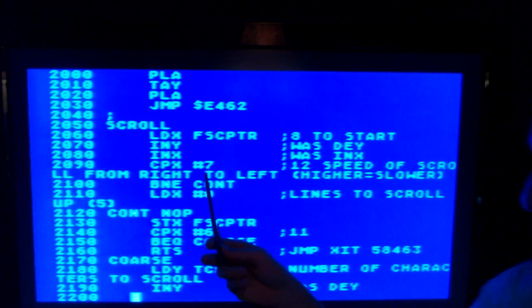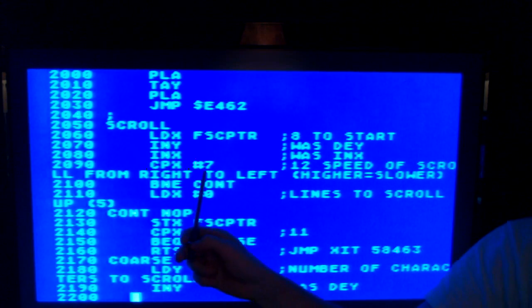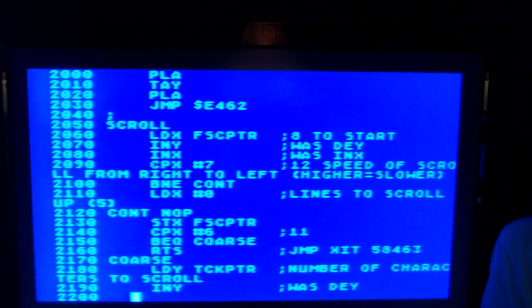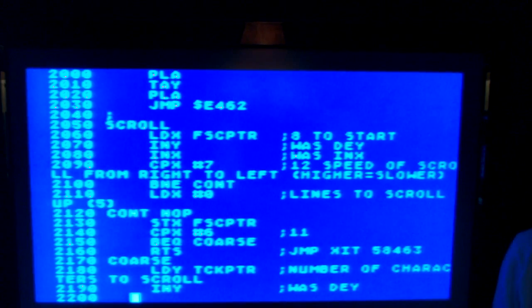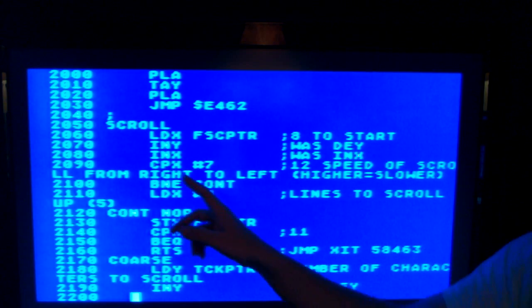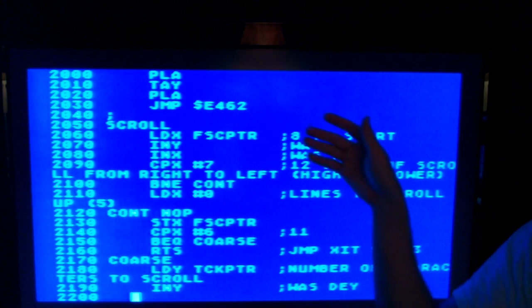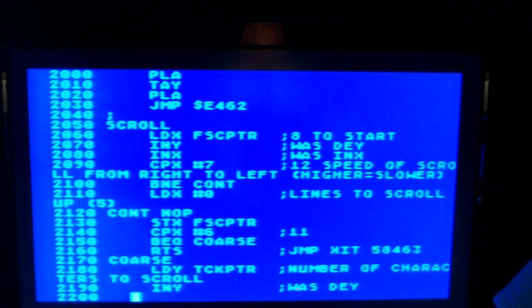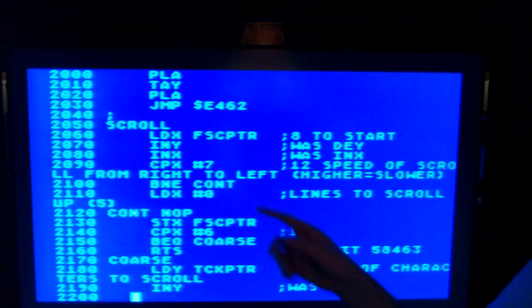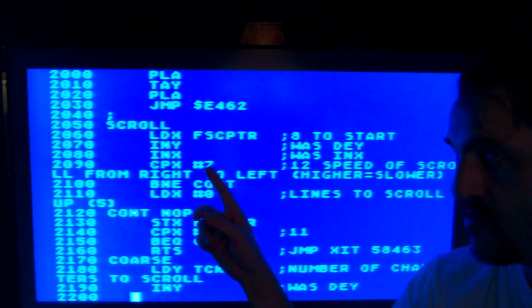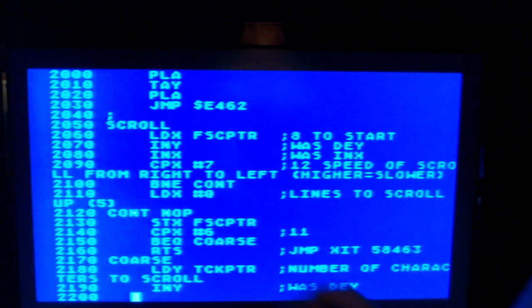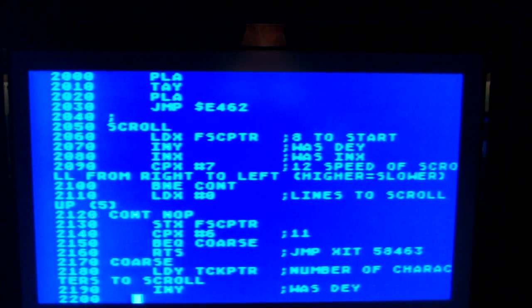So what this is doing is keeping track of this line and scrolling through 7 scan lines. And when I look back up here in the book, I won't hold it up on the screen, but this is the same one I showed you earlier. You can look that up in the video. It's checking this line, so for example, when we're scrolling those lines, this is keeping track of the start messages. It's scrolling from right to left here. That's set in, I believe, graphics mode 2, so it should be 16. But I read in the book here that they said you only want to scroll through 7 lines to get the necessary scroll. Now, I'm going to change this and see if anything changes, out of curiosity.